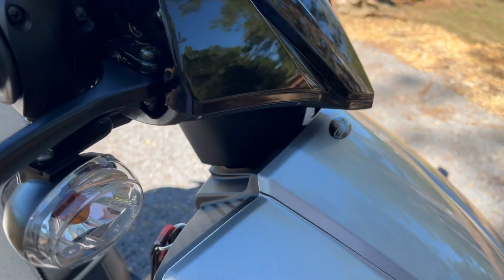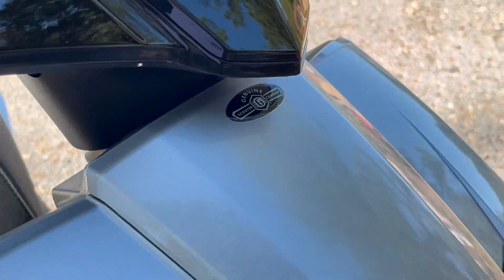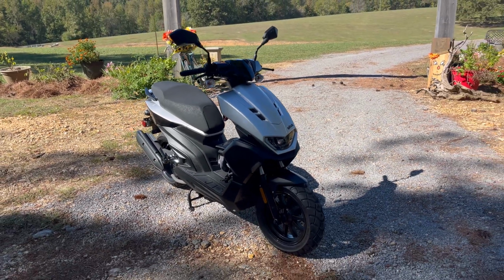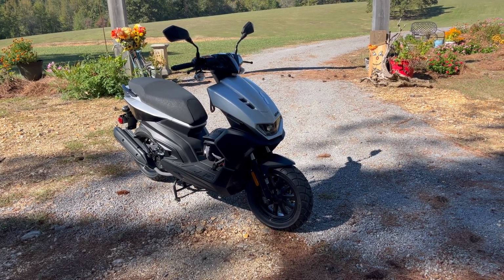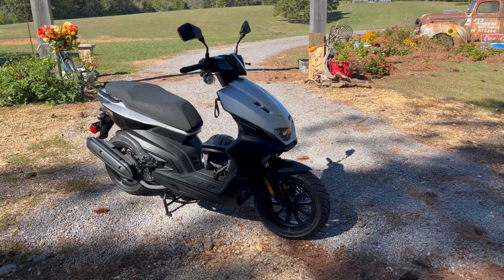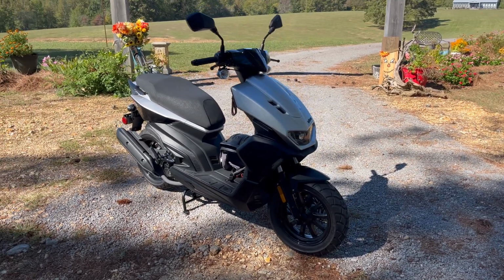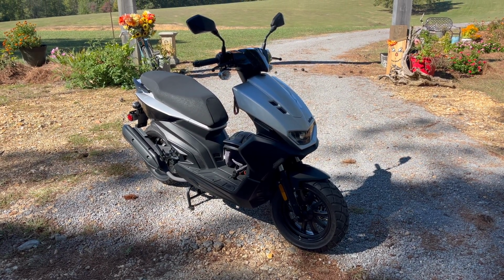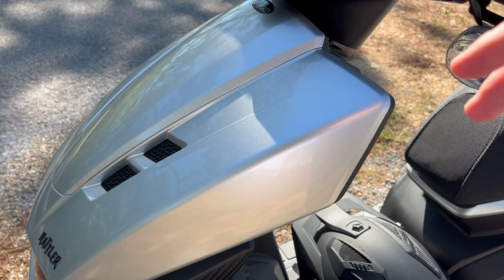And that made me wonder what happens when Made in China meets Genuine Scooter Company, because that's exactly what's happened here. With this Rattler 200i, made in China, well, I can tell you the Chinesium effect is not in effect with this scooter. This has been a very nice scooter with one exception that we're going to talk about. It's not a super big deal killer, but otherwise, this has been performing well. It's been riding well. I don't have any of the telltale traits of Chinesium, which somewhat blends us into number 2, which is the plastics.